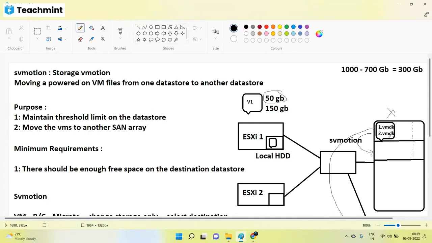Instead of moving the 200 GB, move only this 50 GB hard disk from here to here. Here the alert will clear, and here it will become 700 plus 50, 750 only. The alert will not trigger here also because it is not reaching 80%. So we can adjust that. Calculations we have to do manually, just minus only, right? Total how much you want to migrate, just split accordingly.